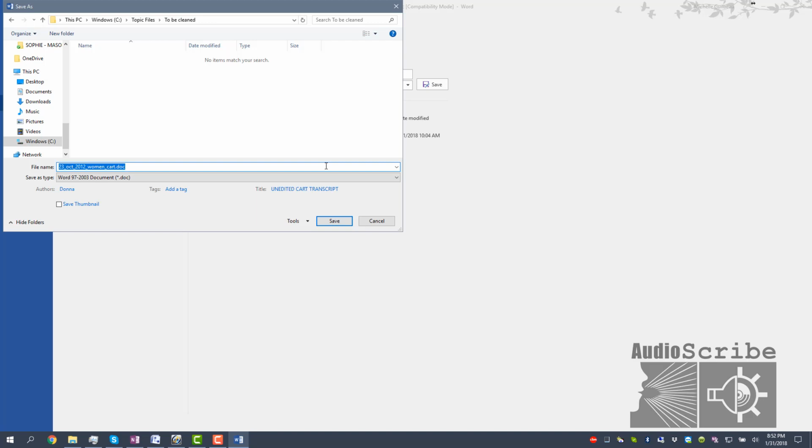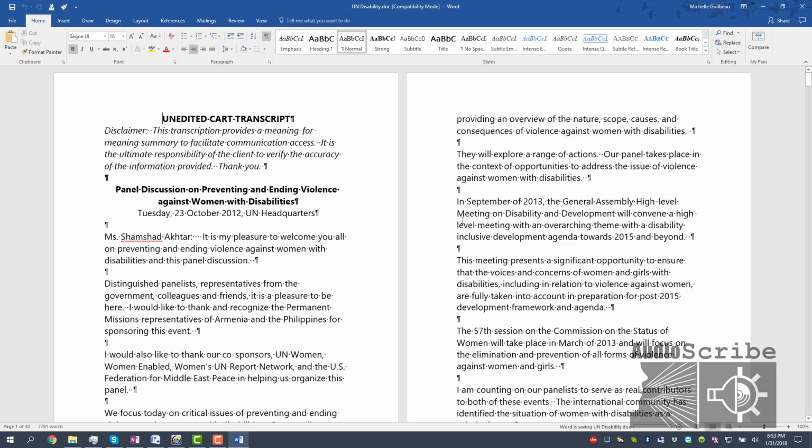So I'm going to name this UN Disability. I'm going to leave it as a document, and I'm going to click on Save. Notice that it's changed the name, so now I'm working with the document that I just saved versus the original.